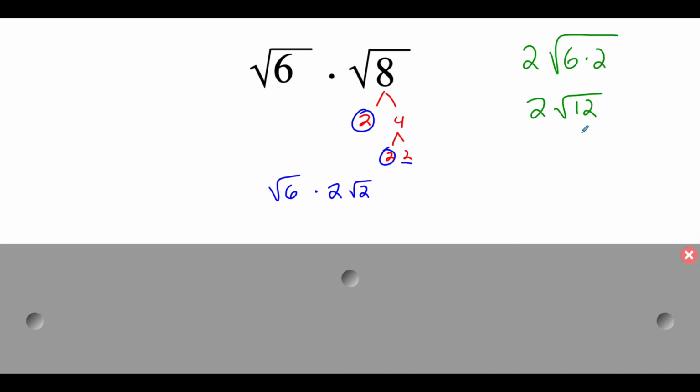But then our steps said that we wanted to check to see if we could reduce this down any further. So 12, well, we can think about that as being 6 times 2, since that's what we just did earlier. 6 is 2 times 3. So if we look, by doing that multiplication, we created another pair underneath our radical. So we've got a pair of 2's that we can take out along with that other 2 that we already had in front of our radical, and we're going to multiply those together. But now this 3 doesn't have anything paired up with it, so it's going to stay underneath the radical. Now multiplying those 2's together that are in the front, 2 times 2 is 4. So for our final answer, we're going to have 4 times the square root of 3.